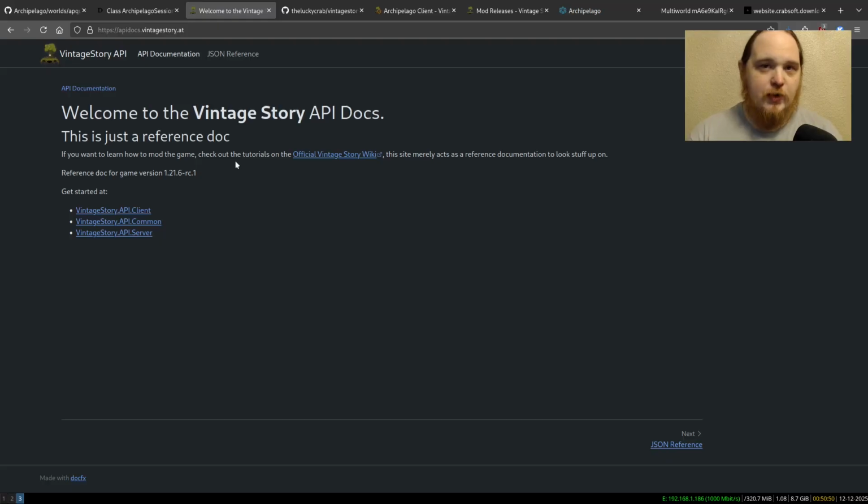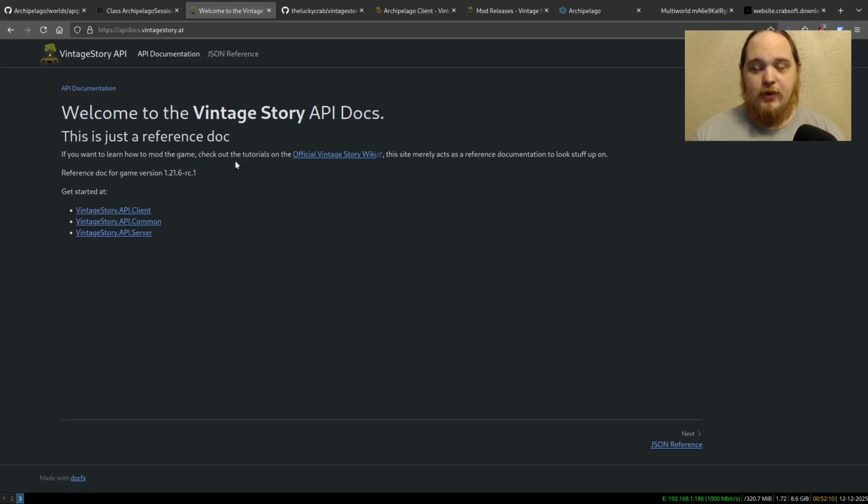So what we do have to do for any client, but for Vintage Story, is figure out how to get items to the player. So we're dealing with two servers, the Archipelago server and the game server. The Archipelago server, we're going to use that bridge library to communicate everything we need there. We're not going to write any code that talks directly with it. We're going to go through the multiclient.net. For the Vintage Story server, we needed to build some kind of protocol to talk between the Vintage Story client and the Vintage Story server.